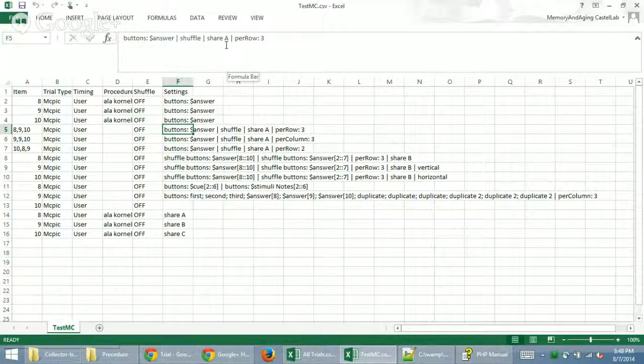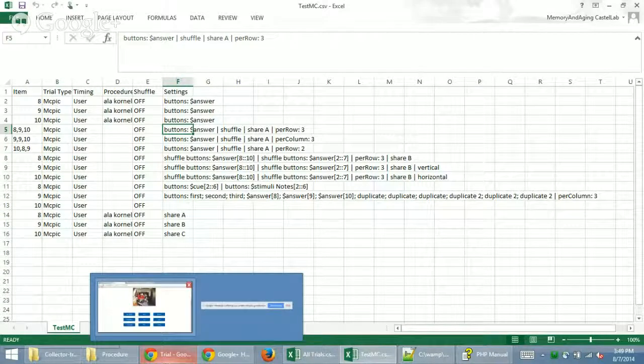So you define which buttons you want to use, and tell it to shuffle, and then give it a share group, and then everything else that has the same share name, whether it's share A or share artists or share whatever title you want to give it, will use the same buttons. It won't necessarily use the same arrangement, so you can switch it to say that I only want 2 per row in this one, or I want to arrange this one vertically. But you can make sure that it uses the same buttons in the same order as before.